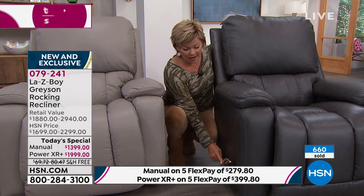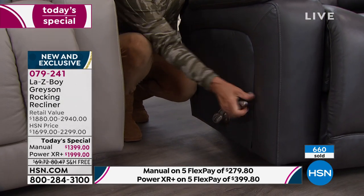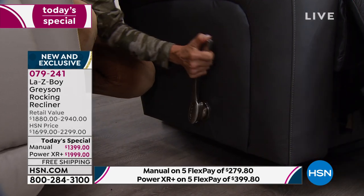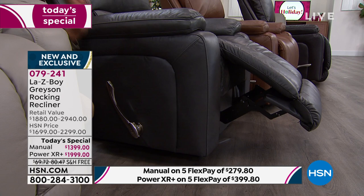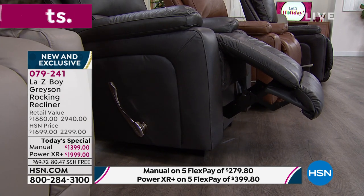This is the handle — it's nice and long. We were commenting in the studio how comforting it is to have that extra length to be able to pull it. If the manual option is what you're choosing, it's that easy. We'll talk about all the different positions you can put the chairs into with the manual mode, even versus the power mode.